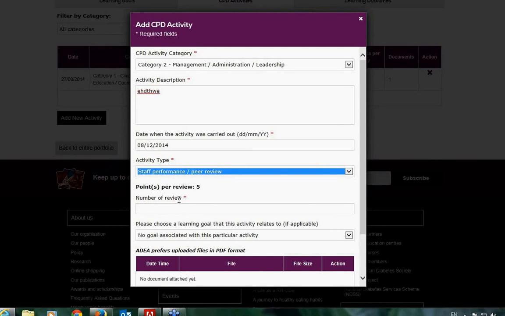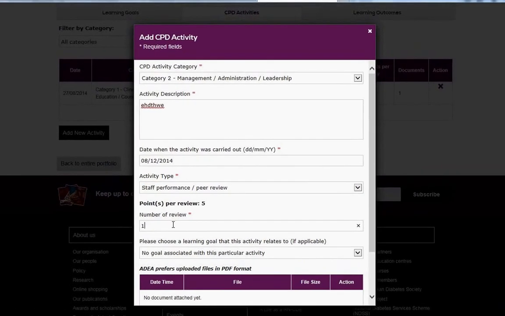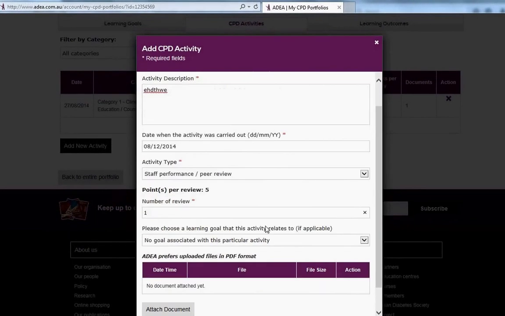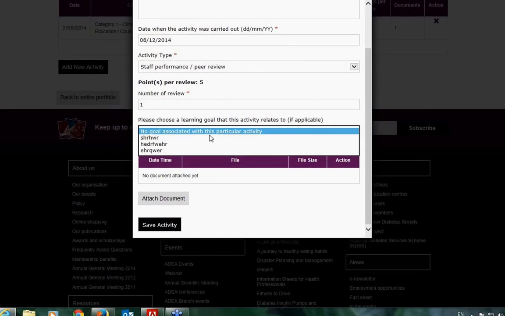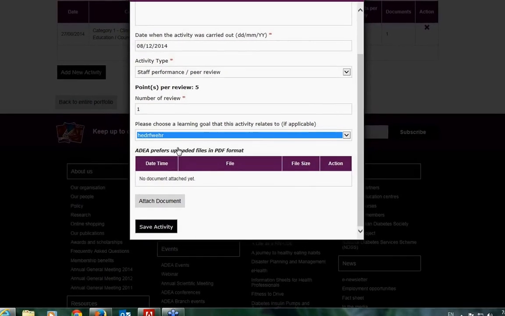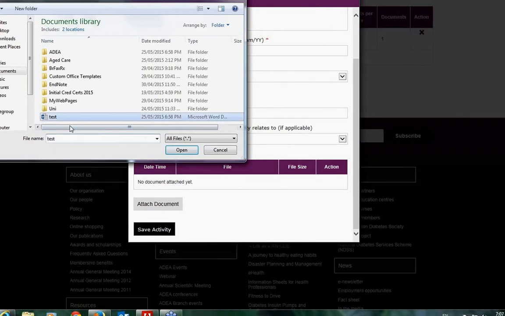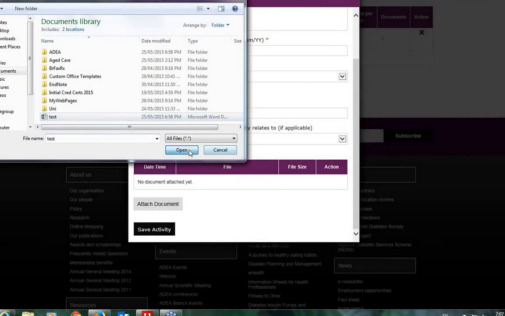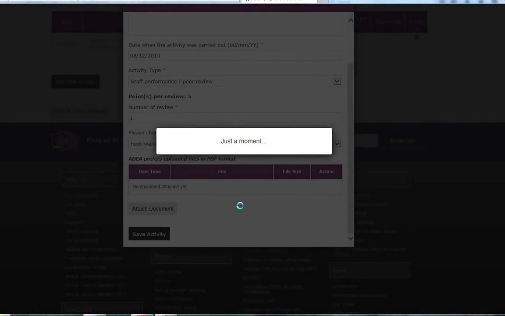You might have done a staff performance or peer review at work, and the points per review come up here. The question is asking you for the number of reviews, so if you've only done one staff performance or peer review, you would just put 1 in that column, in that row. Select which goal this is associated with. Again, attach your document.